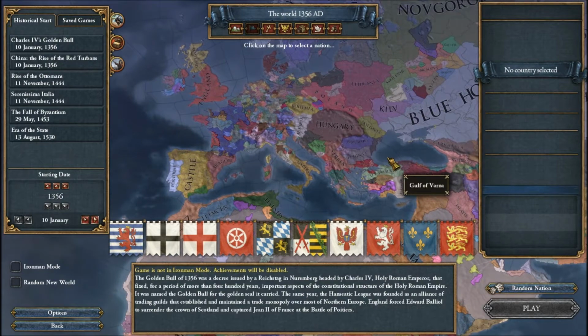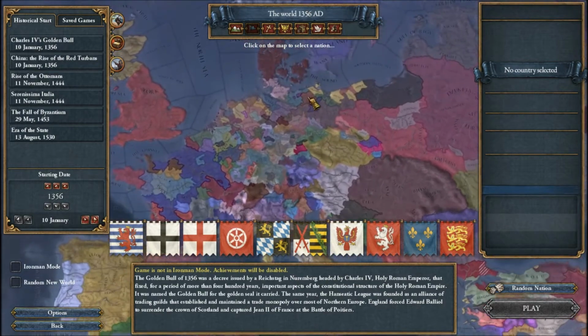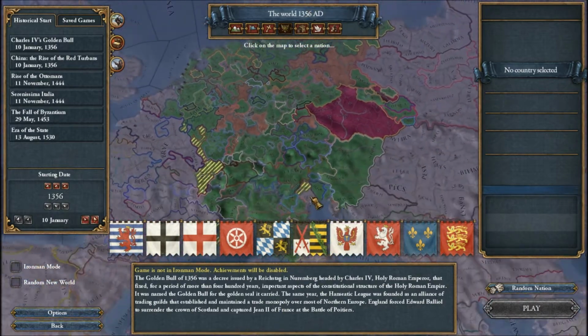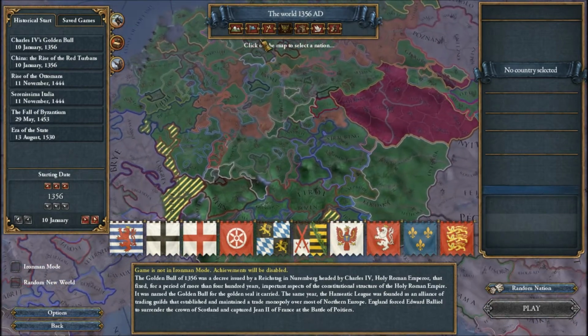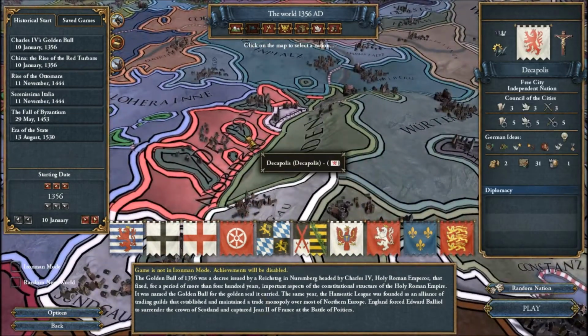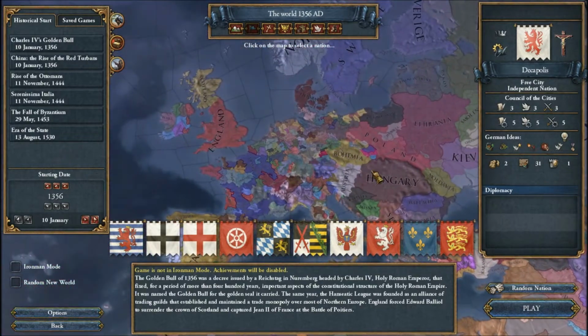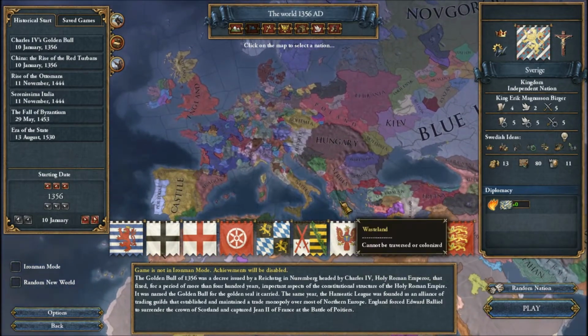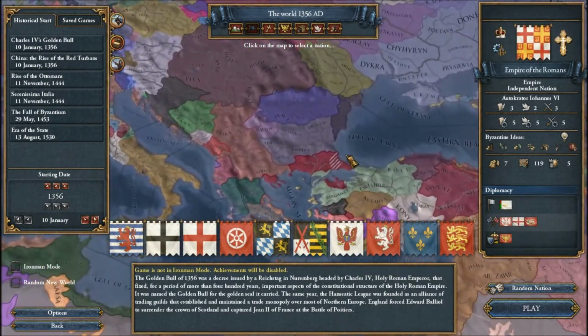But we're, of course, going to play in 1356, a full, I think, 100 years before the beginning of EU4. And look at the difference. Look at the Holy Roman Empire and how big it is, and how many little states are comprised of it. Even these little tiny principalities are part of this Holy Roman Empire. It's a big mess, and it's great. It accurately models how it was back in the day.